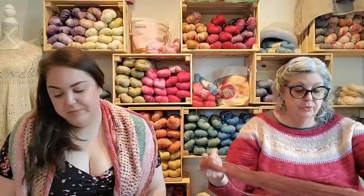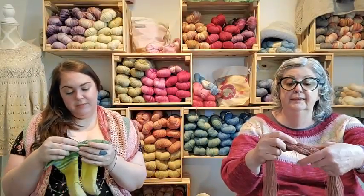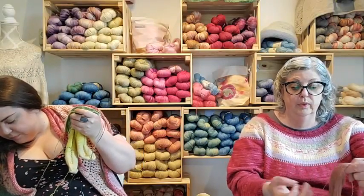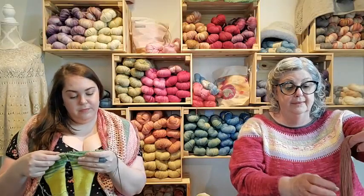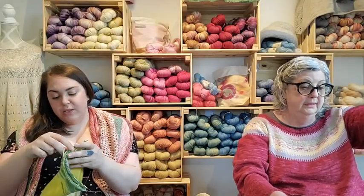It started to twist on itself. I wanted to see if it was dry where the knots were, and I thought I'd snip one of the little pieces of yarn at the knot, and it happened to be the one that holds the ends. So you're flicking it around. I know, but I just got so excited about it.